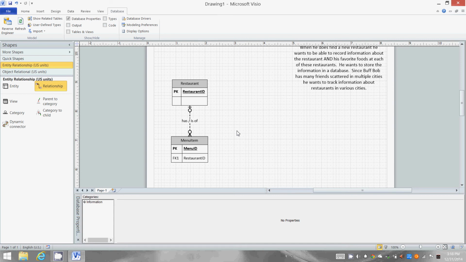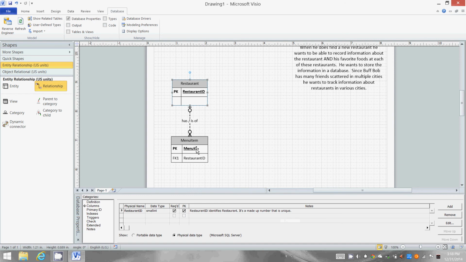All right, so let's explain what this is right now. So restaurant is the parent table to this child table. What that means is each menu item inherits all the attributes of the restaurant above it, right? So for example, if you buy a Big Mac at a specific McDonald's, what's going to end up happening is, let's see, where did I put it?